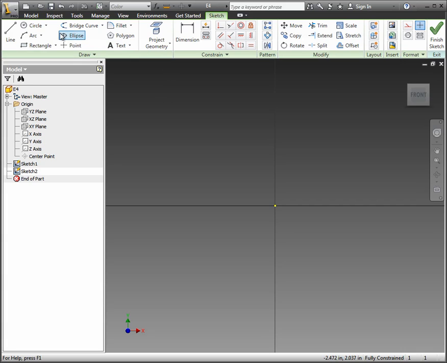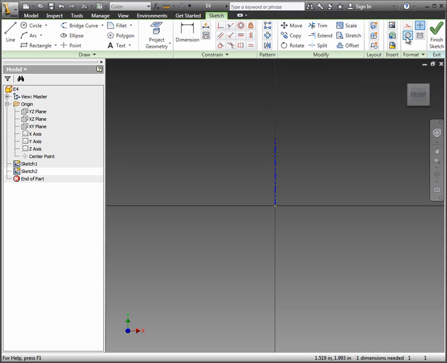And then we'll start off by drawing a line and make sure it's set to a center line. Click at the origin, drag it straight up about an inch high approximately. And you can hit Escape or Done.